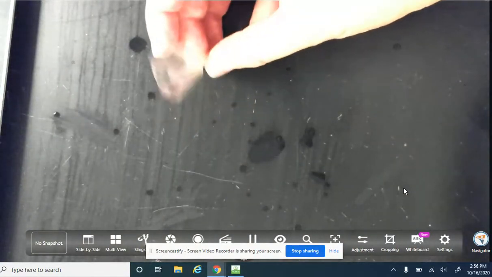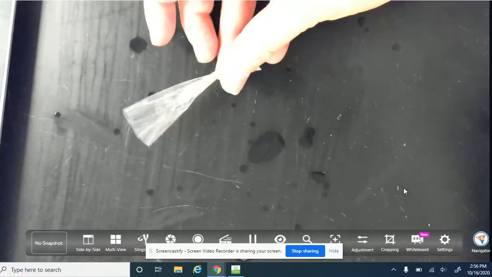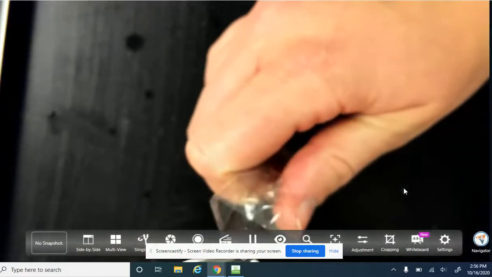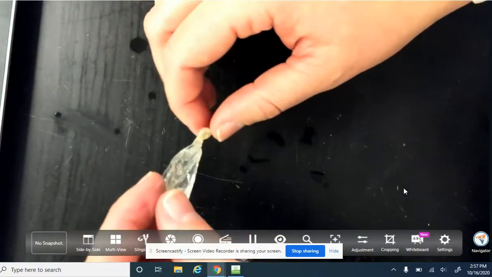So now I have an opening and the other end is closed off, so I can pour a solution in here. It's going to depend how I want to test it, but I can either put distilled water in here, or I can put the starch solution in here. We can pour it in from a beaker or a graduated cylinder. This dialysis tubing is very small, so you're going to pour very slowly because it's not going to hold a lot of liquid. Okay, so I'm just going to pour some liquid in here. There I have liquid in my dialysis tubing. I might try to add a little bit more.